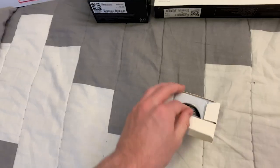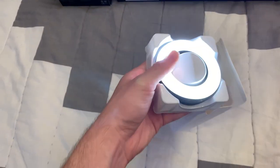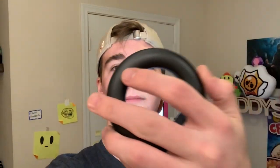Next up we got the ring light — this is what the Instagrammers and TikTok people use when they're taking their selfies. It already turned on! Okay, this is without the ring light — with the ring light. I think that does a pretty good job; it puts some good shadows on my face.